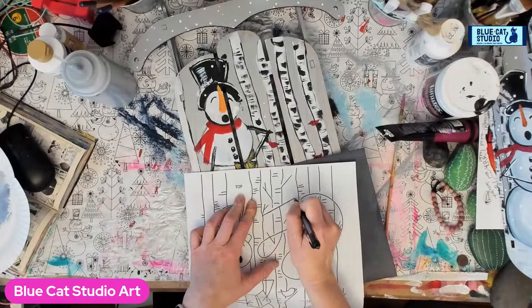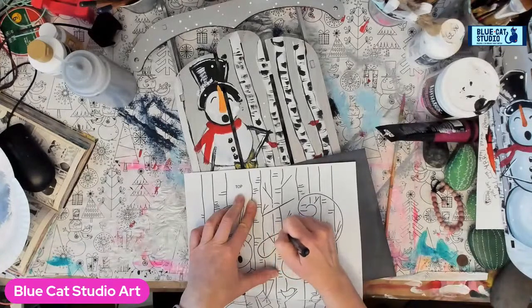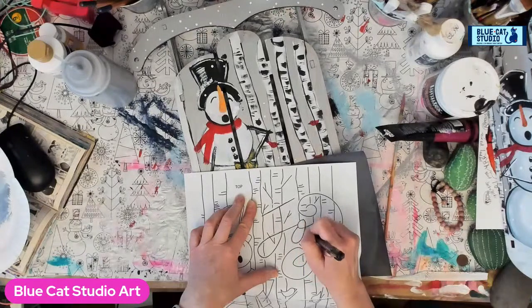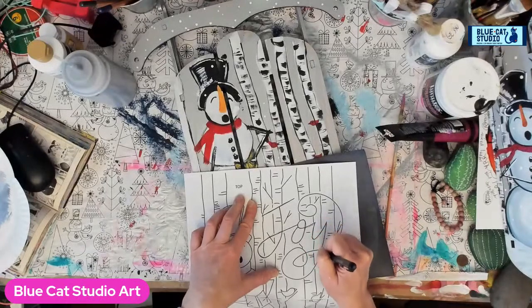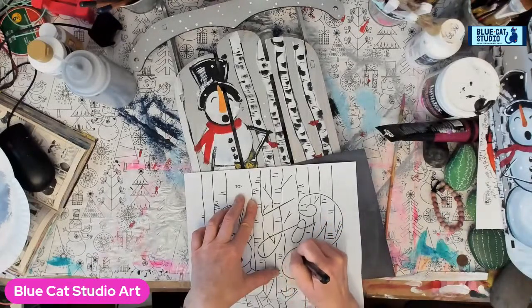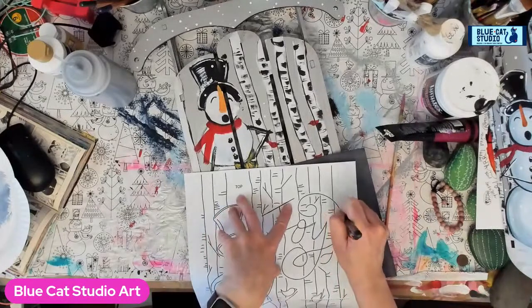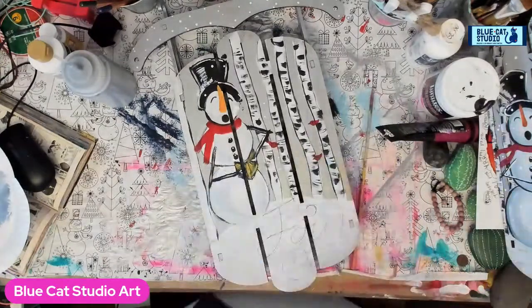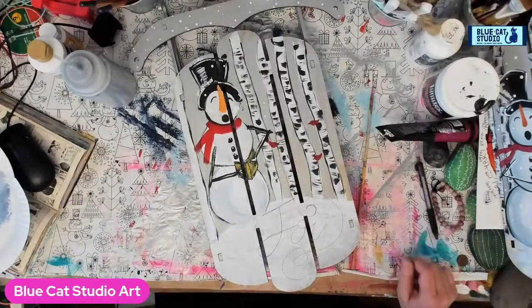So I'm literally just going to draw right over it. Yep. Okay. So there's a little curve there. No biggie. All right, and then we're going to create that O. Whoops, right on the edge there. I think we can get away with that. Swooshy swoosh it. Yep. Okay. So that transferred the word joy pretty well. I think you can kind of see that. And that makes things a whole lot easier.